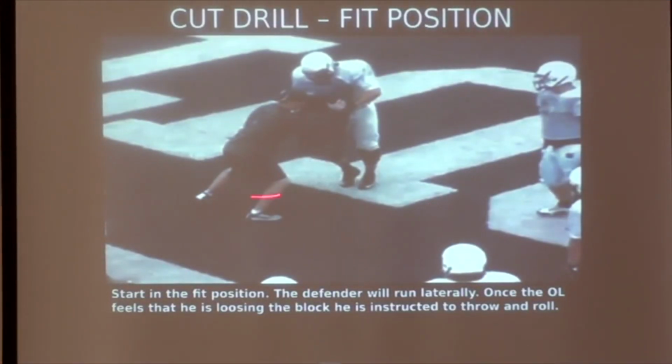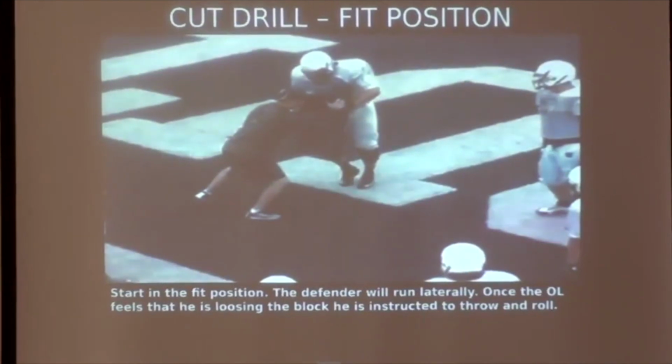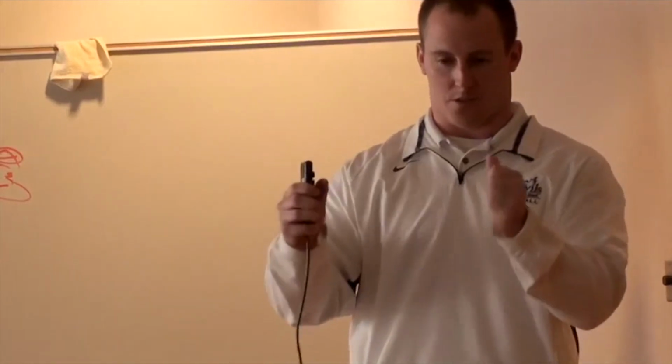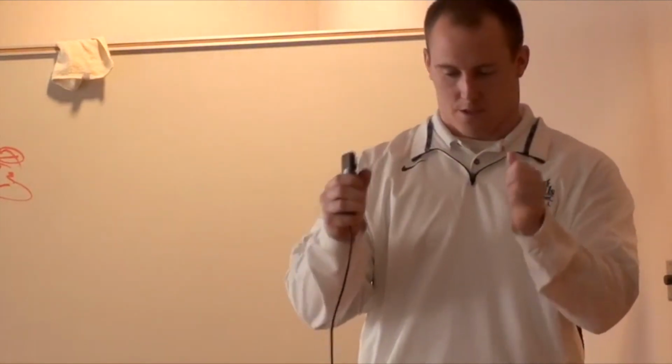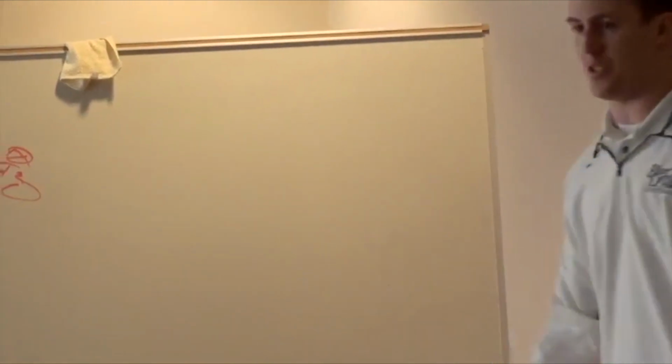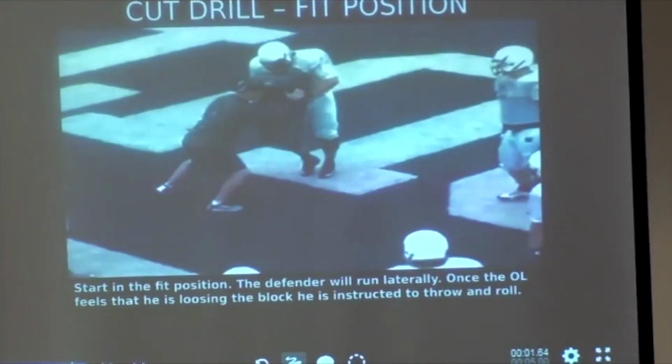And then fit drill. In a lot of our outside zone, we're in the fit position and we're running with the guy, and I'm going to teach them, if they're losing them over the top, to not hold or let go. If you do want to cut them, you're here, you're losing them, throw last second. So in this drill, we're in the fit position, we're already losing the block, and then we're going to run a few steps, and then we're going to throw, and then we're going to roll into them.